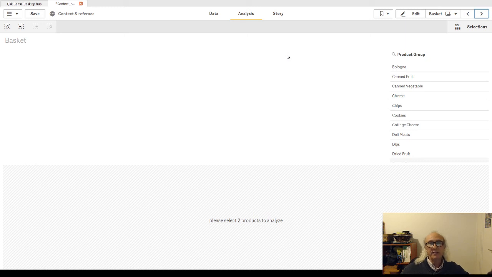One of those things that we can do with the operators and the modifier and set analysis is what we call basket analysis. In basket analysis, we usually take a line of products, and we want to see which products were bought by both.